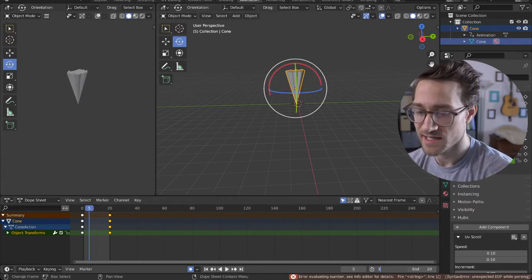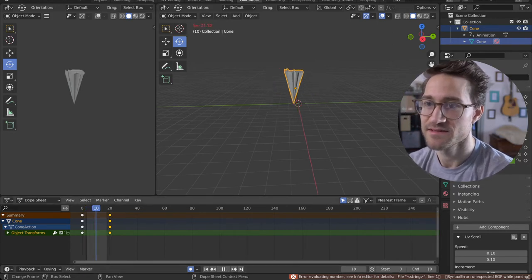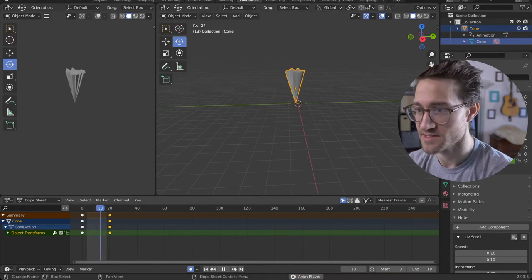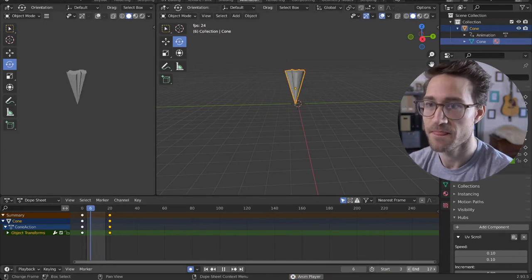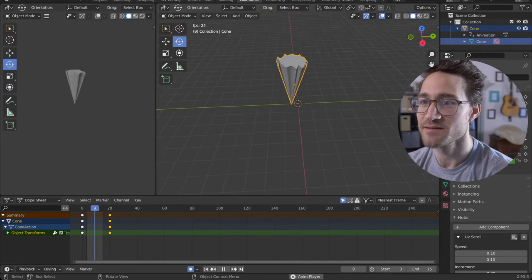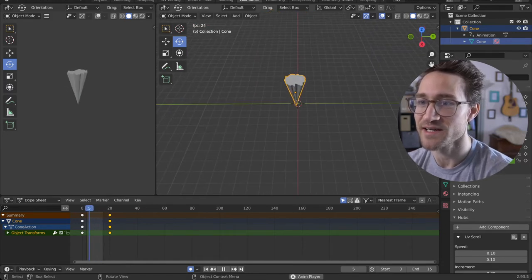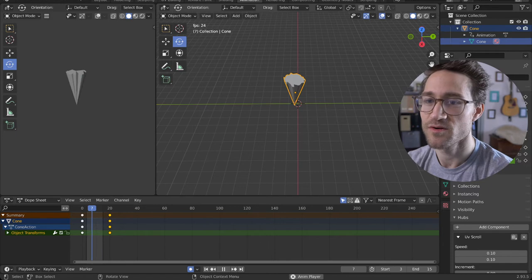So to get around that more easily, I'm just going to start it at frame like 3 and end it at frame like 18. And see if it's slightly smoother. Let's end it at frame 17. 16. There we go. Now that just feels like it's endlessly spinning. But again, I don't love that it kind of moves its coordinate.